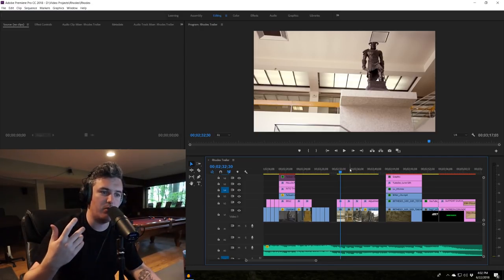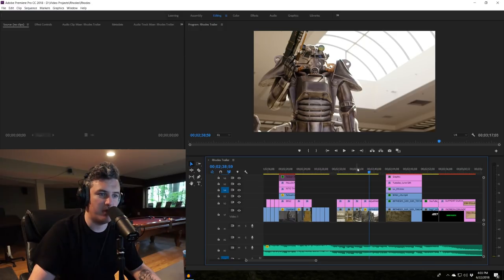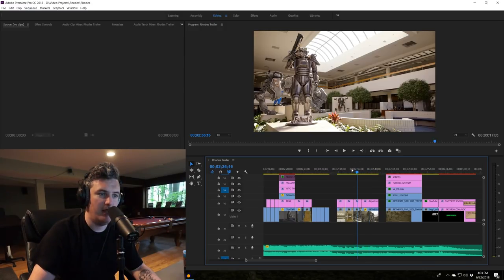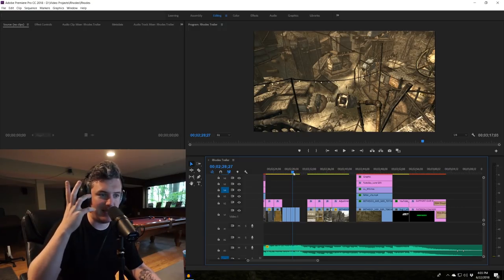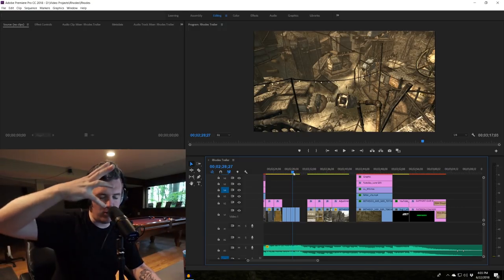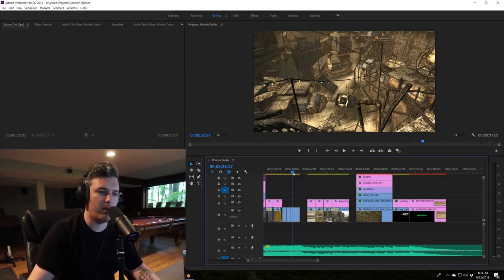So the first time we showed Mr. Handy. But I felt like the one icon we had in this whole place was our Brotherhood of Steel armor here. So that's why it ends that. And again, it's using the black, letting the empty space happen, so that if you can dip to black, then when images come back up, those images feel more vibrant. They feel bigger than if you just had images all the time. Remind people that there could be nothing there.